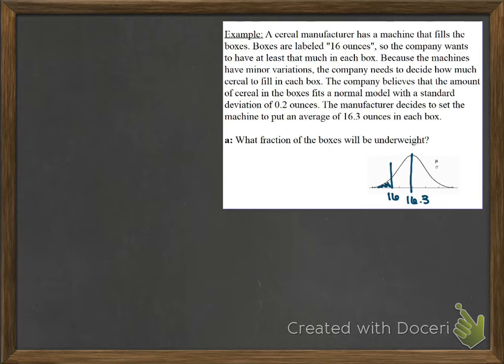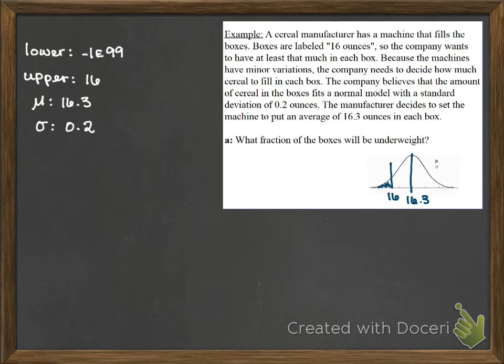Our next example. So this example is all about cereal. So a cereal manufacturer labels boxes as 16 ounces, but the average is actually 16.3 with a standard deviation of 0.2. They want to figure out the fraction of boxes that are underweight. So we are considered underweight if the weight is less than 16 ounces because that is what they are marketing the cereal as. So less than 16, we are shading to the left side of 16. So this is going to be a normal CDF because we want that area, percentage, fraction. Those all mean the space underneath the curve.